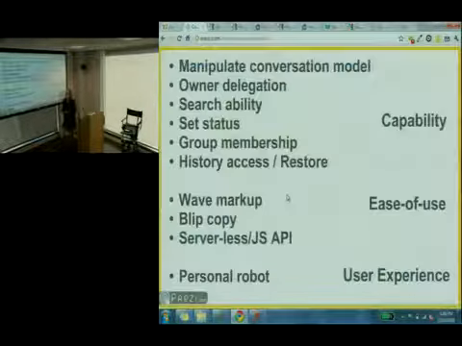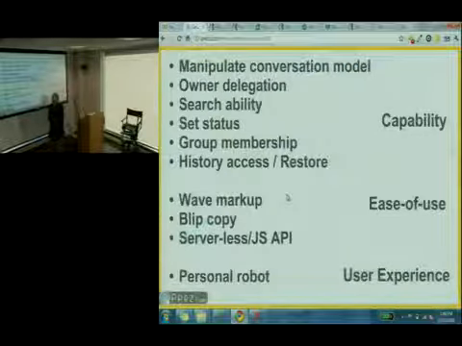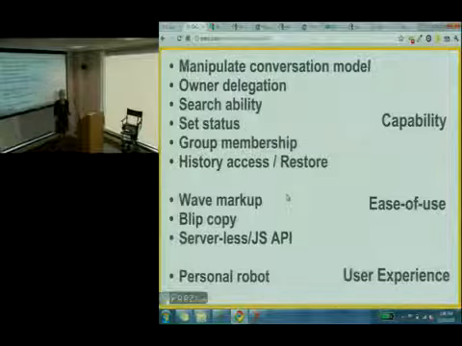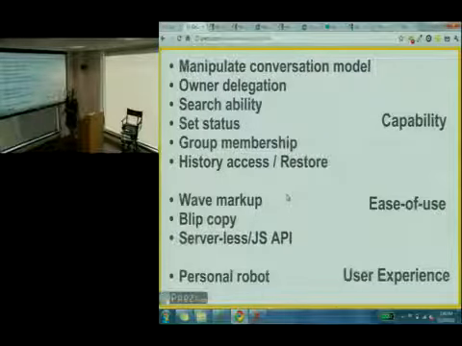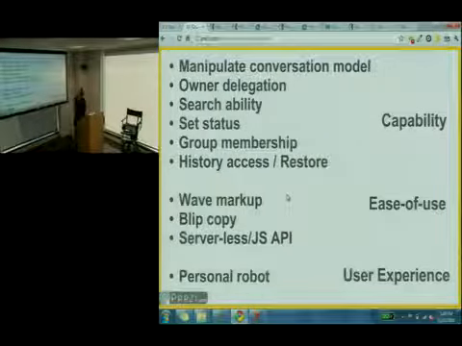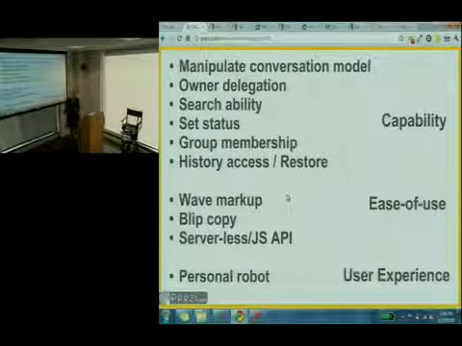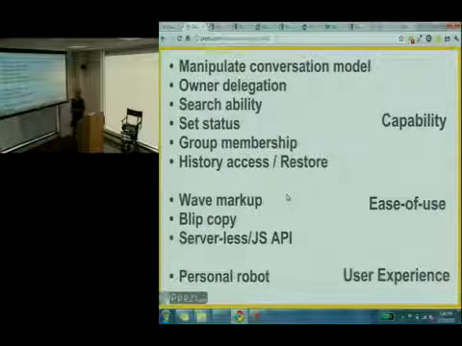The ways we wanted to extend it is first just in terms of features. The whole point of robots is that they should be able to do what human users can do, and we got robots close to that, but there was still a lot that they were missing. And if robots can't do everything humans can do, they're really pretty handicapped.